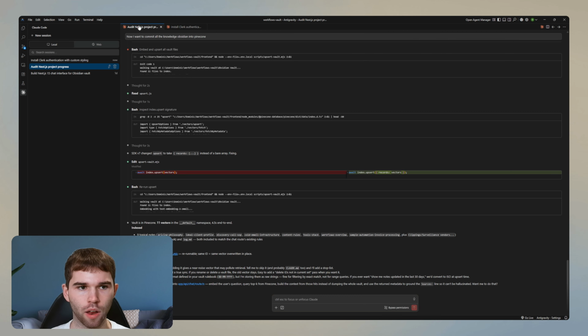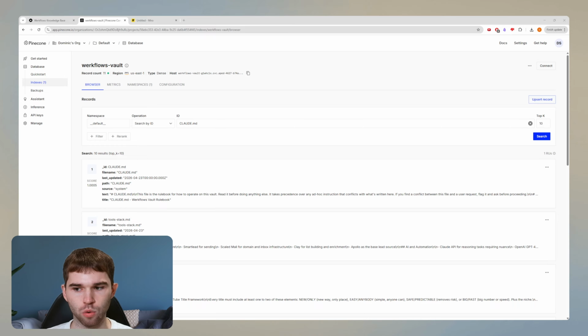Now that's going to run, and now we can go back to see where it was at. So let's have a look back in the Pinecone Chrome tab to see if it's added anything. Yes, it has. Let me show you guys my eyes so you can see what I'm looking at. So now it's gone through and added all of these different files, all of these MD files that were previously inside of Obsidian, which is great. So now we need to get it to pull from this source directly. So let's go back to Claude Code inside of anti-gravity.